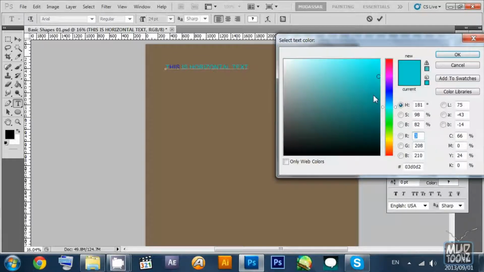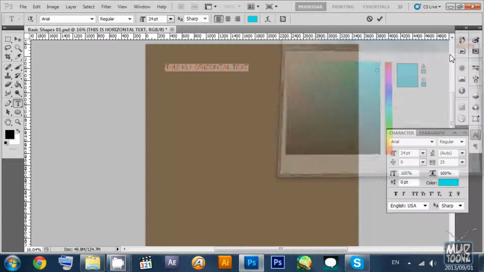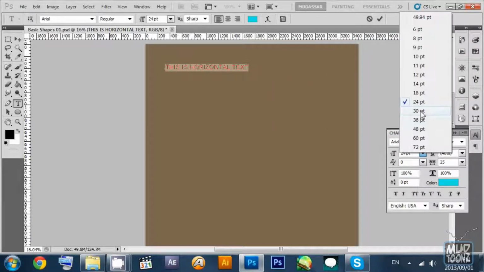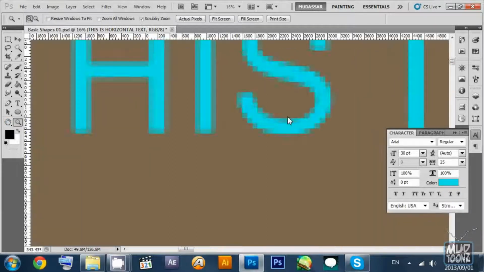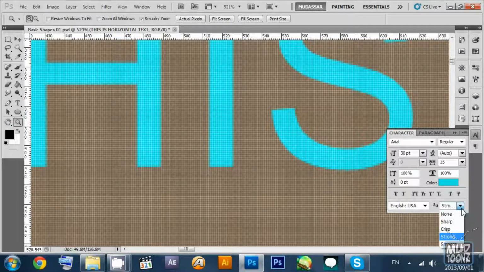So the character tab normally uses the pixel ratios to move your text from one point to another, except for the font size that only operates on the point system, while the paragraph tab completely controls all the text in points.